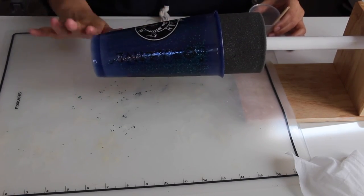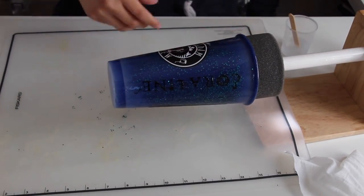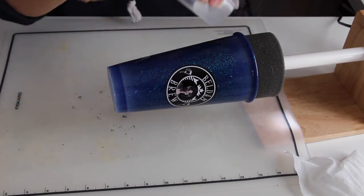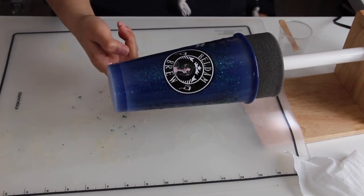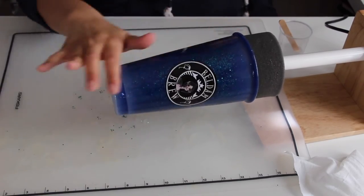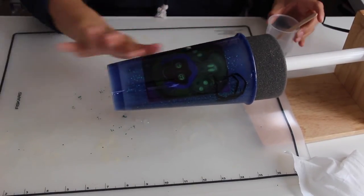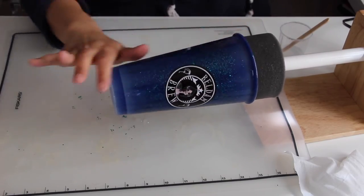All right, so now I am just sealing it with resin, and I ran out of gloves, otherwise I would be using gloves. You want to make sure you use gloves when applying the resin or epoxy. After you're done sealing it with epoxy or resin, you want to let it dry for at least 24 hours.